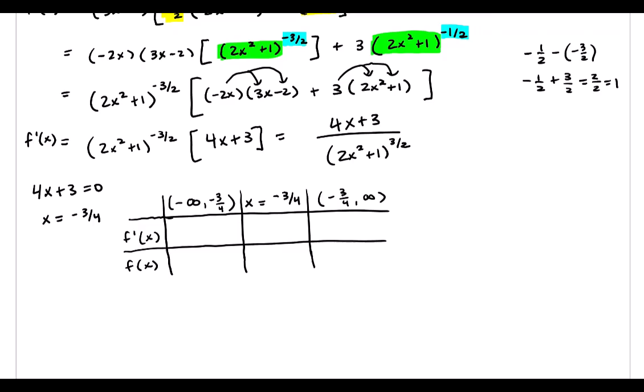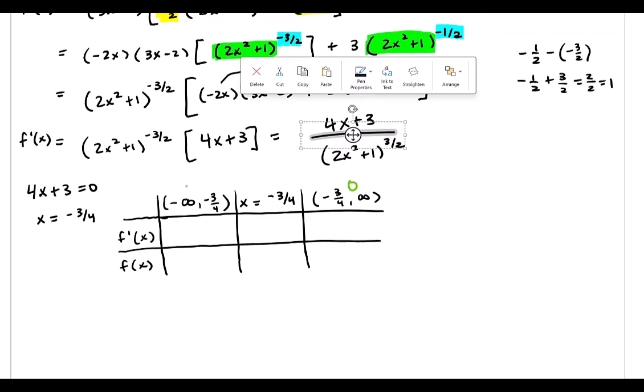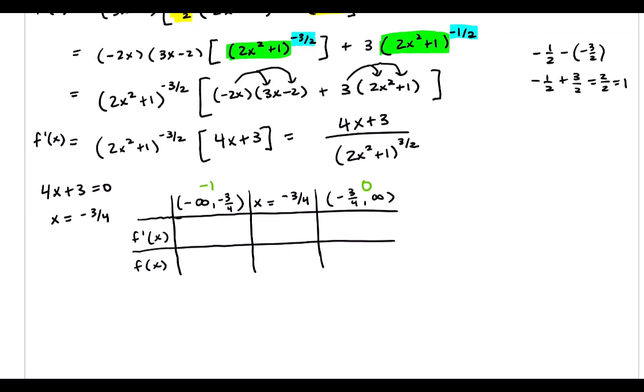I'm going to make a table. All right, from here, I need to decide on some test numbers that fall in my intervals. Now, I always say that if 0 is a possibility, try and choose 0 just because it makes your calculations a lot easier. And then it looks like I would also be able to choose -1 in this first interval here. I'll just go ahead and tell you that here this will be negative and this will be positive if we plug in our test values into our first derivative. And so this means that on the first interval we are decreasing.